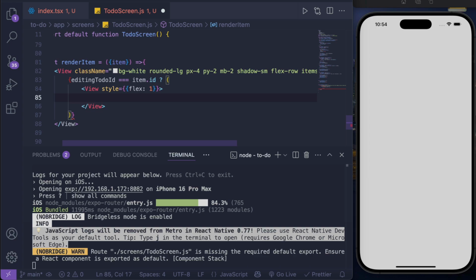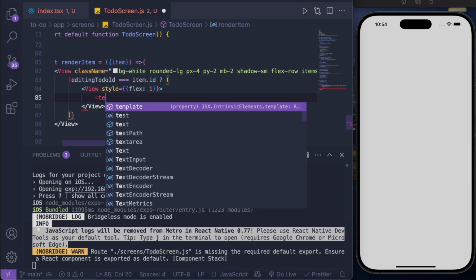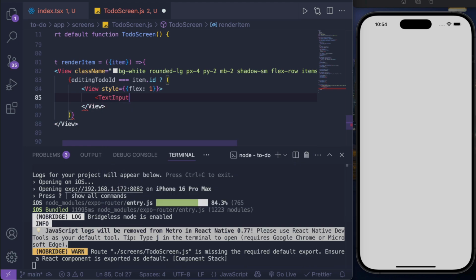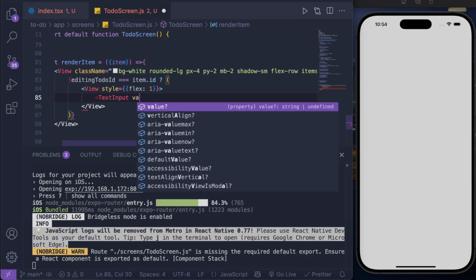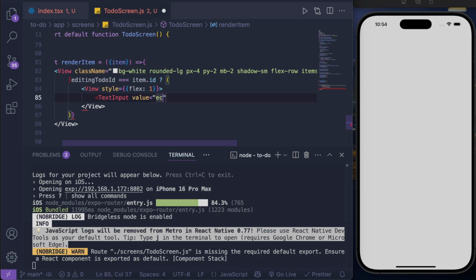Okay, so now we're going to say TextInput, value is going to be editingText. So let's put it within this editing text. There we go.